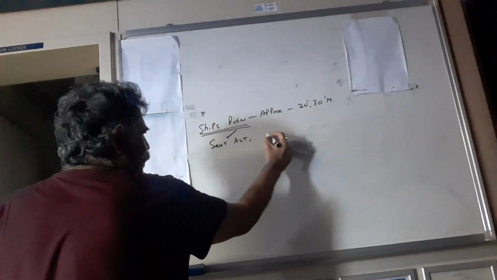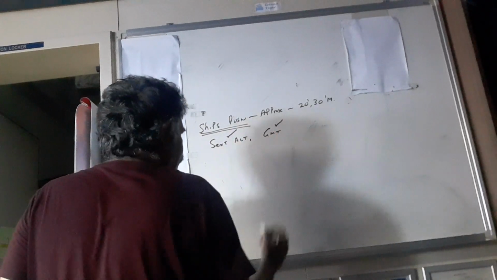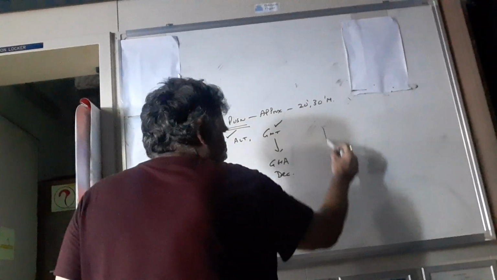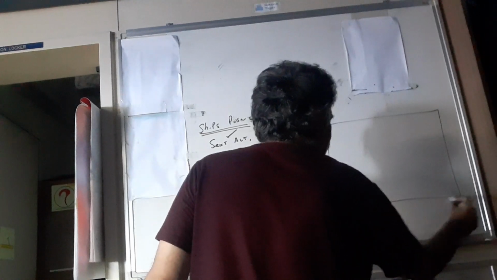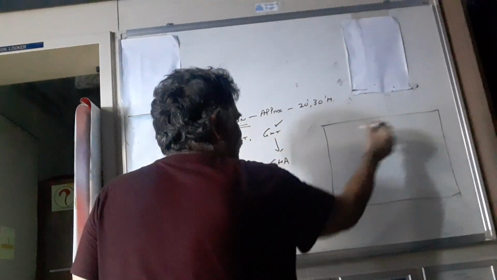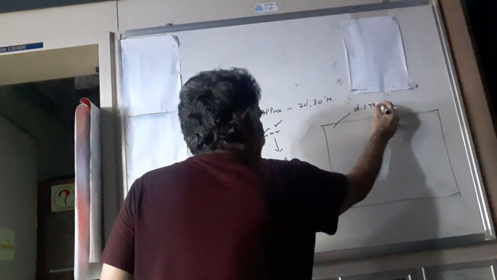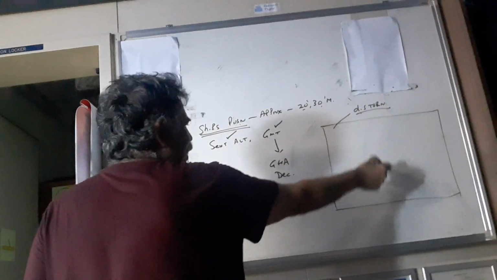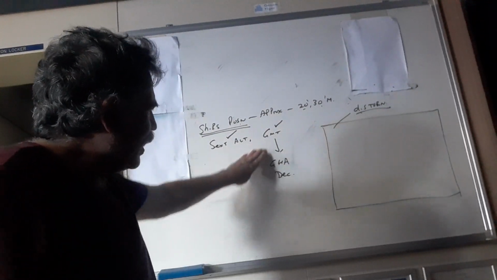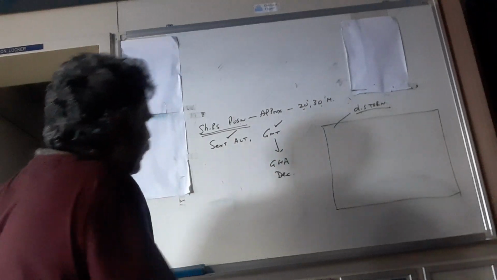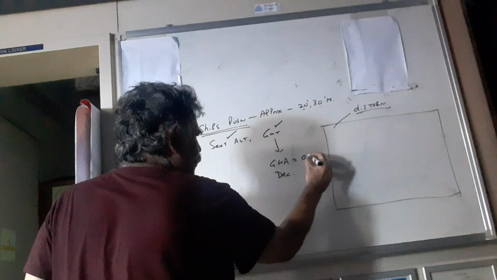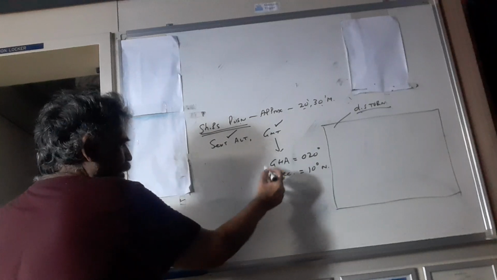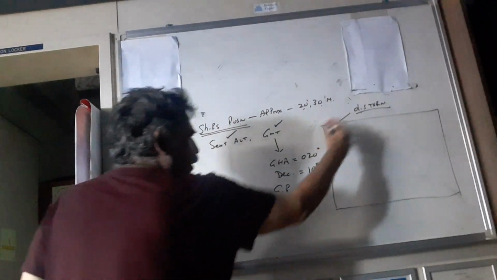So you take sextant altitude, GMT at the same time. From GMT you will get GHA of the sun and you will get declination. So you will have to use a world chart, and that's why the position which you get is approximate, because this chart has got distortion and a small error will cause a big error in the ship's position by maybe 20 or 30 miles. So from GMT you will get declination and GHA of the sun. Let's say GHA you got was 20 degrees and declination you got was 10 degrees north. So then you can plot the geographical position of the sun on this world chart.